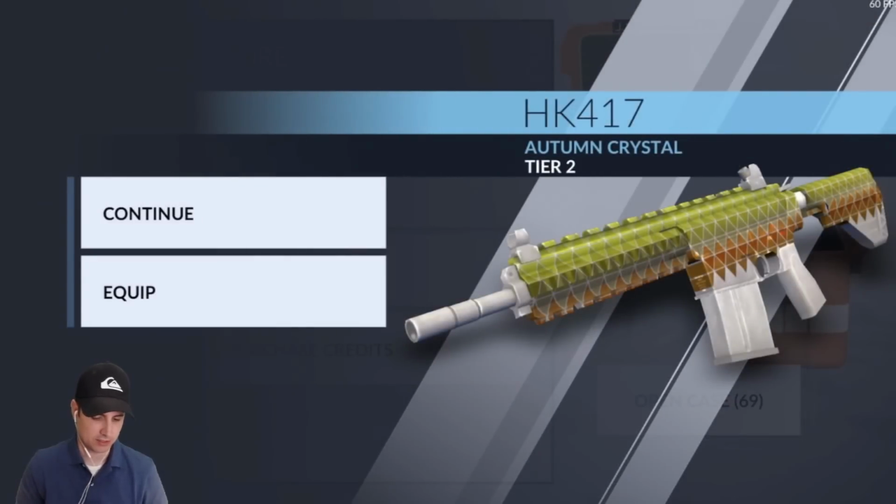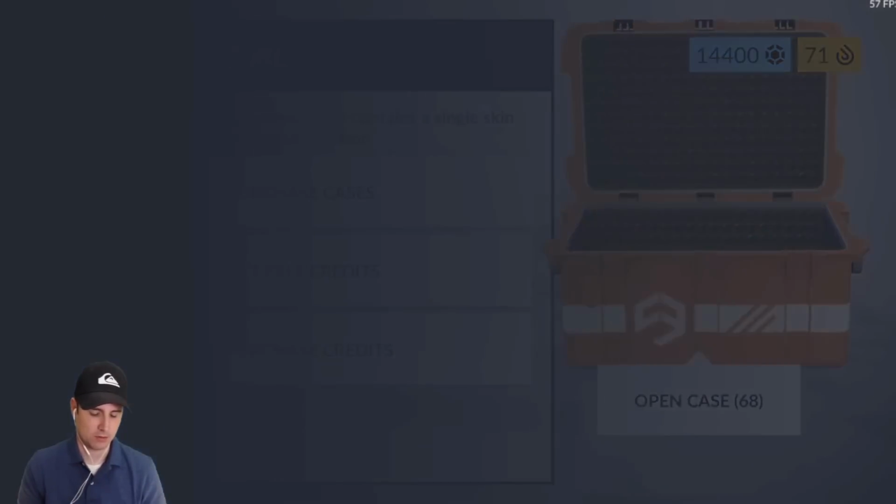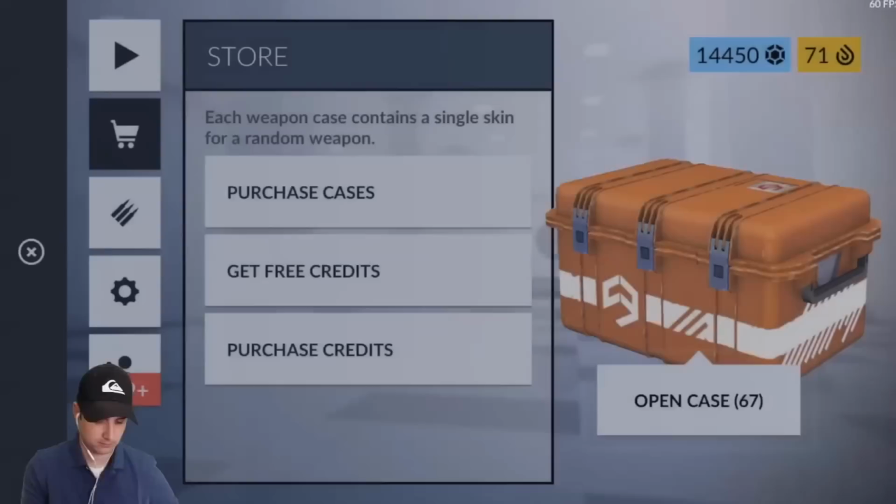Oh, there's that Autumn Crystal again. I'm not a fan of that. I mean, it looks like a lizard. But we'll keep it going. Let's see if we get anything new. If not, we'll start the time lapse back up.